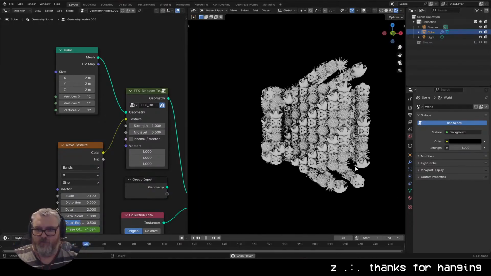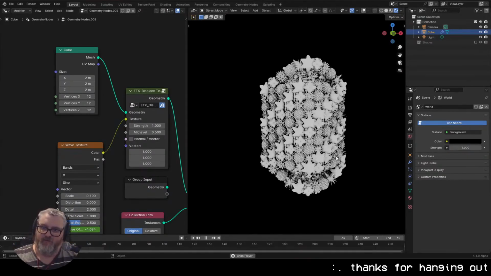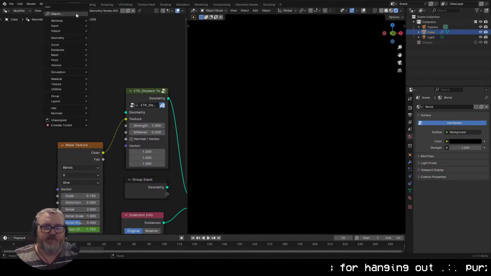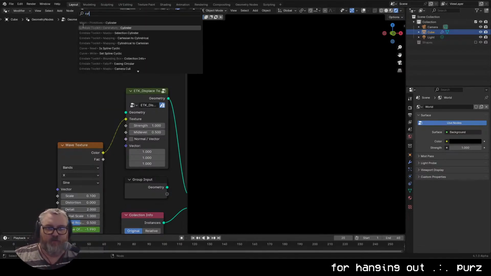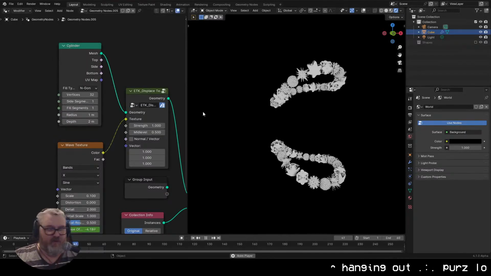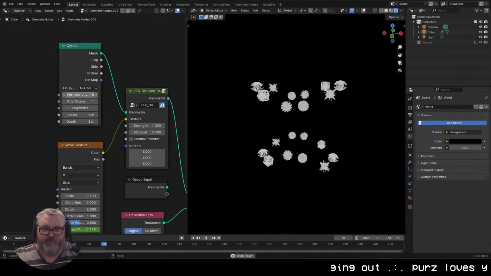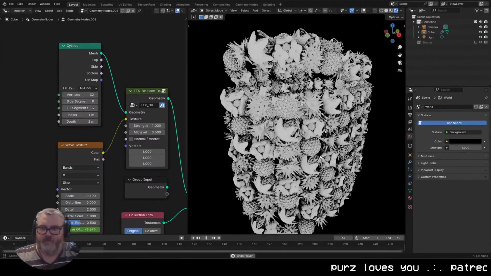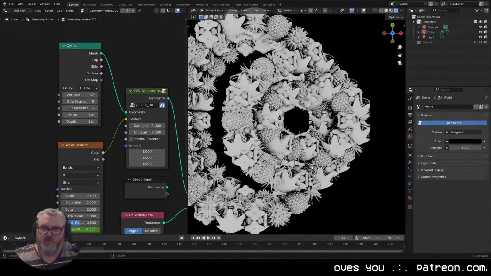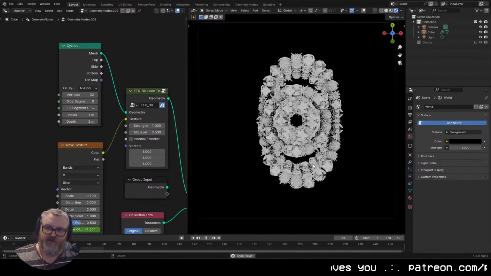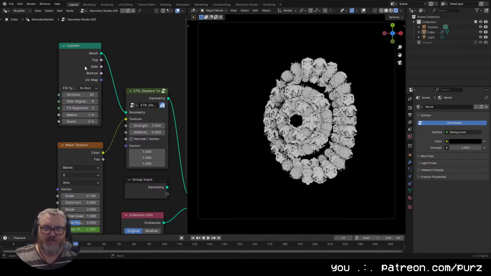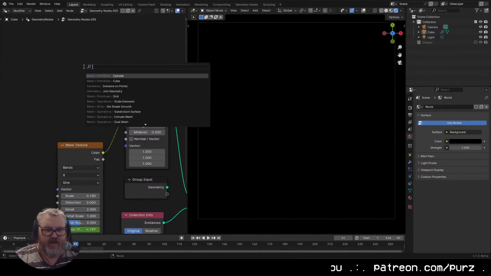Whoa. Yeah, okay, that's pretty cool. So yeah, the cube is cool. Let's try cylinder. I was getting some really cool stuff with cylinders. Well, these are cool. So yeah, you can only imagine what the AI is going to dream over this stuff. So let's decide on some stuff and make some masks.